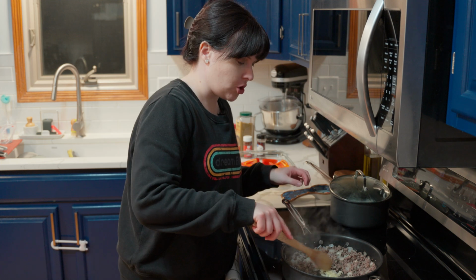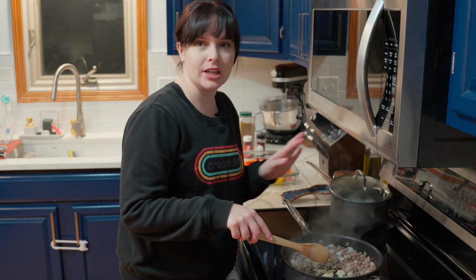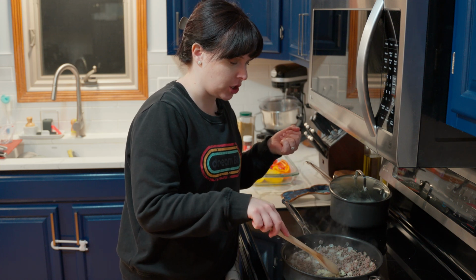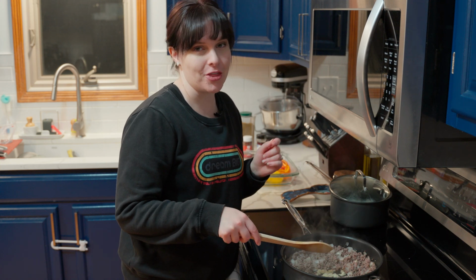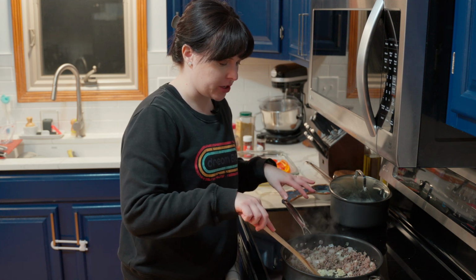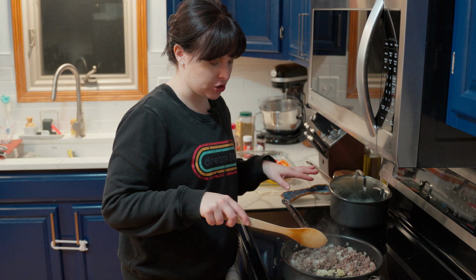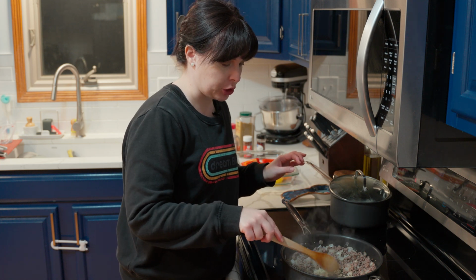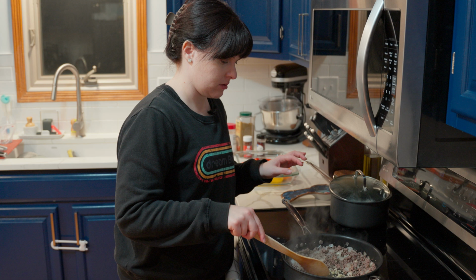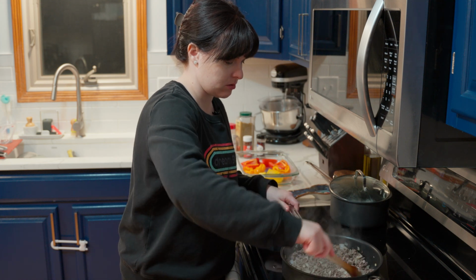And then you don't want it to sit here by itself for too long, just until it gets fragrant, where you can really smell the garlic. That means it's good. Usually it takes 30 seconds to 60 seconds. And then you can stir it all in. You just want it to get cooked and fragrant, and then you stir it. Garlic can burn pretty easily, and that's also why we do it last. This is smelling really good, so I'm going to stir it in with everything else.